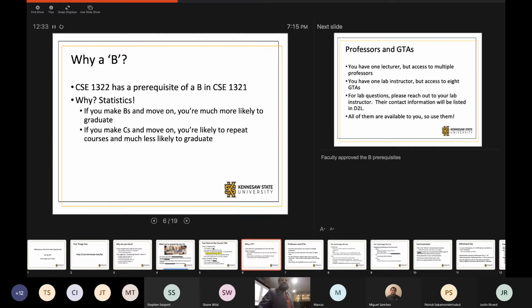Do you know the reason why we need a B in this course? You are at the beginning of this journey, maybe in computer science or software engineering, right? Our experience says that if you do not get at least a B in this course, you will have a hard time passing other courses, data structures and other computer science courses.